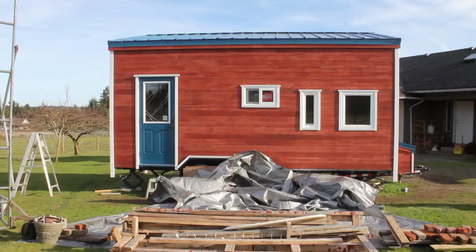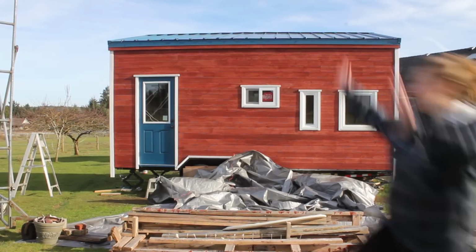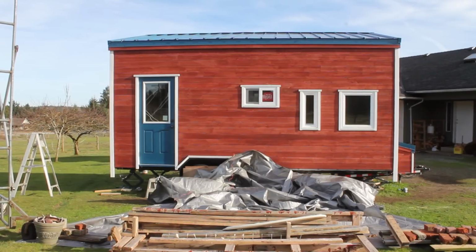Look at it! Totally different with the tarp down. That's good.